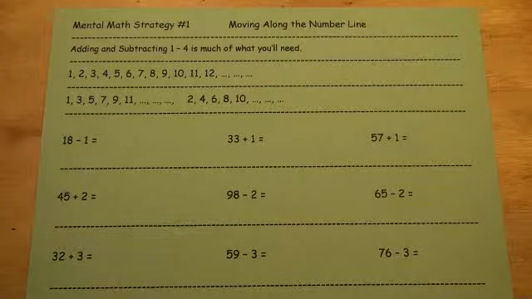a set of the natural numbers, and you need to be able to go up and then go back down. So you need to go 1, 2, 3, 4, 5, 6, 7, 8, 9, 10, 10, 9, 8, 7, 6, 5, 4, 3, 2, 1. You've got to be able to go up and down.